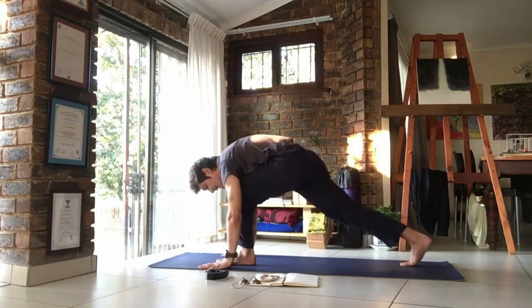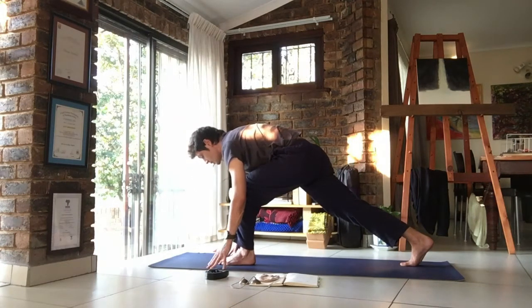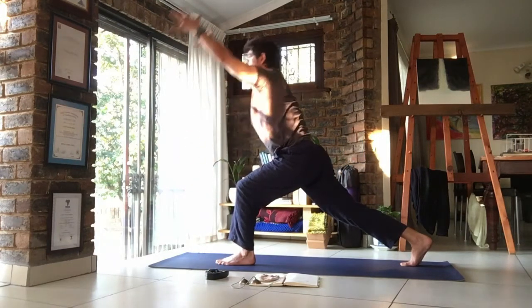Tuck the toes, lift the knee. Straight into high lunge. Press the feet down, engage the navel. So much that you lift your fingers up off the ground, grow long through the spine, and inhale, send the root of your arms forward and up.